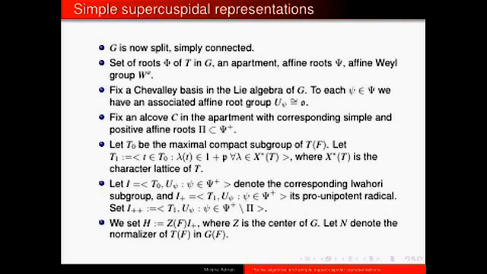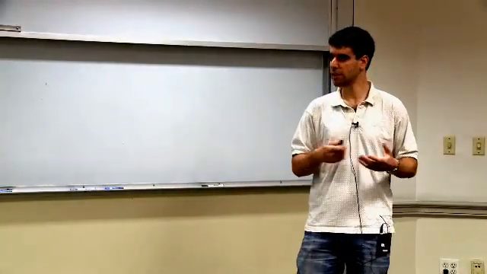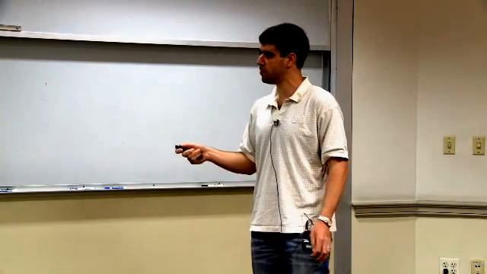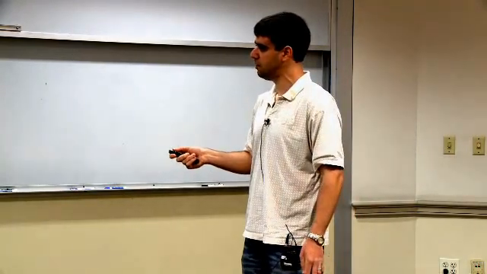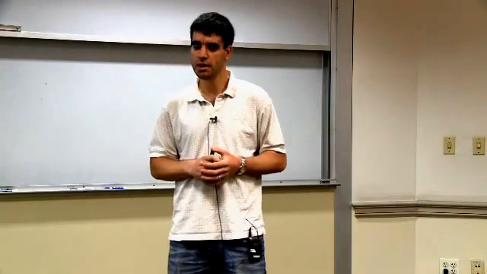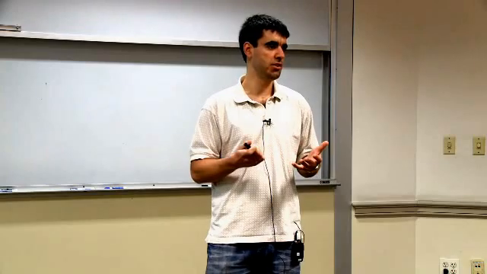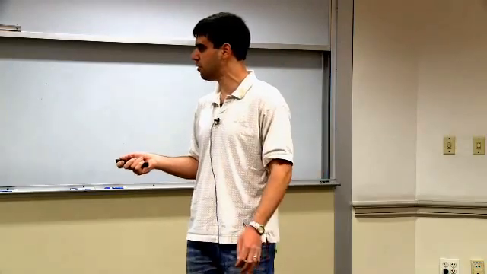And I is just going to be this standard Iwahori associated with this alcove, namely the group generated by this maximal compact T0, and all the affine root groups U psi, such that psi is positive on this alcove C. So that's the Iwahori associated with this fixed alcove C. And we have the pro-unipotent radical I plus, which is the same thing, but we're just going to put T1 instead of T0. This is this pro-unipotent radical.